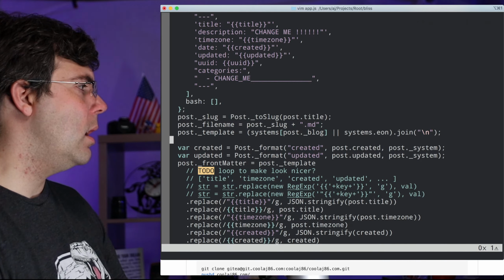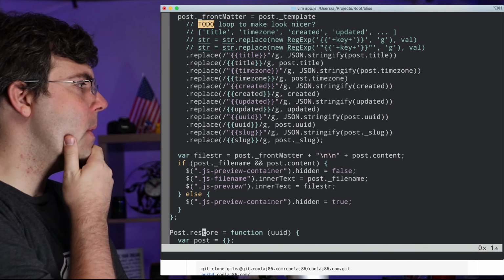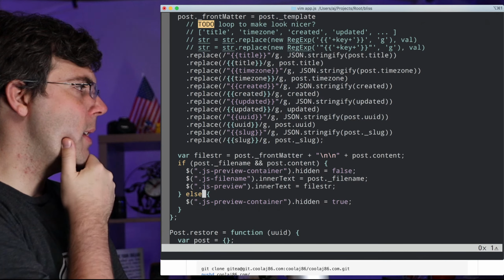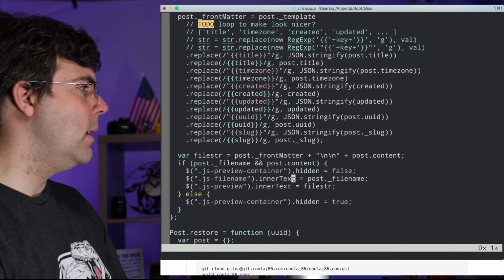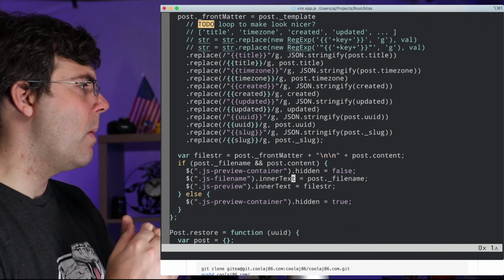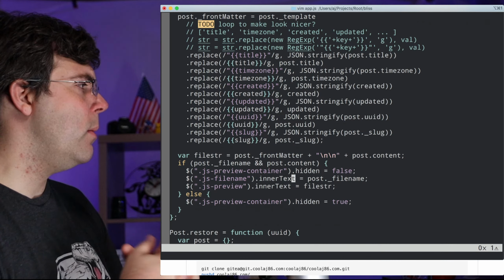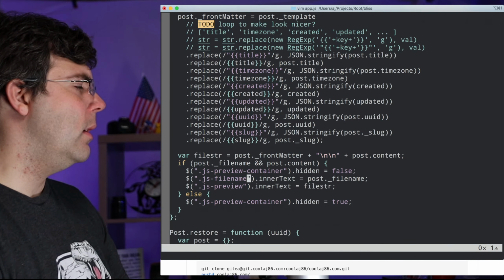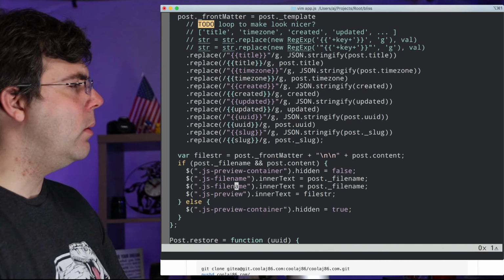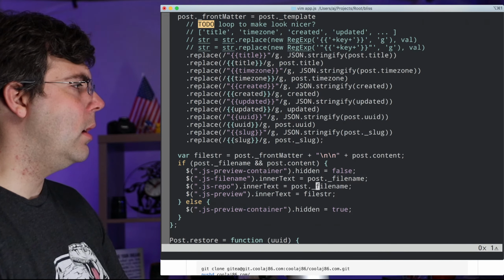And then we also, let's see, where are we putting the preview stuff here? Preview. I think I want to do another one of these where we set, maybe instead of file name, let's do JS repo here.